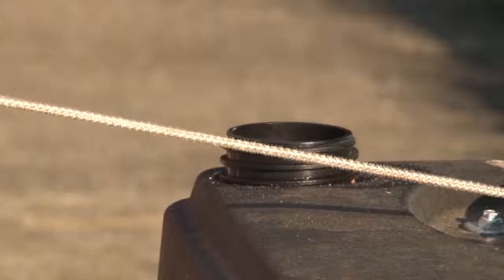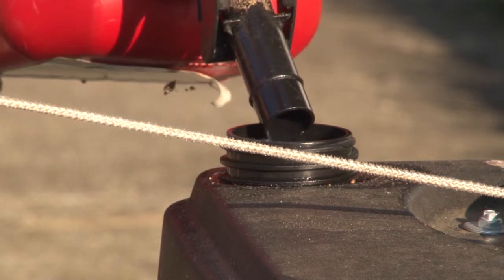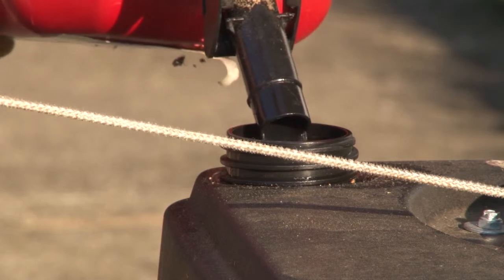141 pounds, that's a pretty good bit, and considering how many people there are that are mowing their lawns, that can really add up to substantial emissions. Just gassing up can introduce hydrocarbons to the air, and spilled fuel can contaminate the ground. And there are other options, especially for smaller yards.